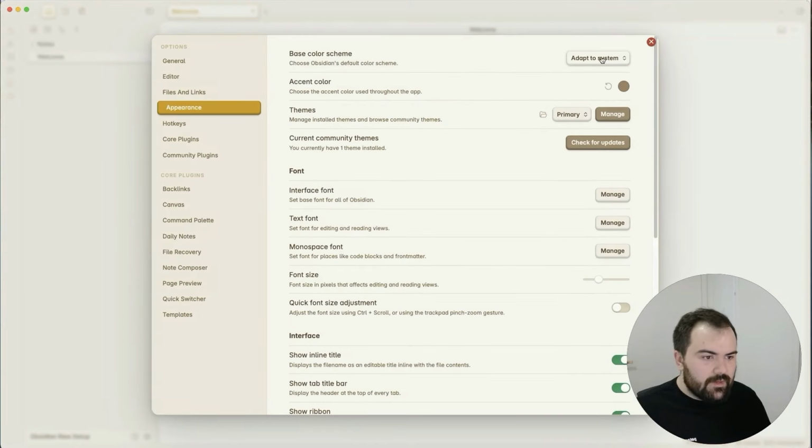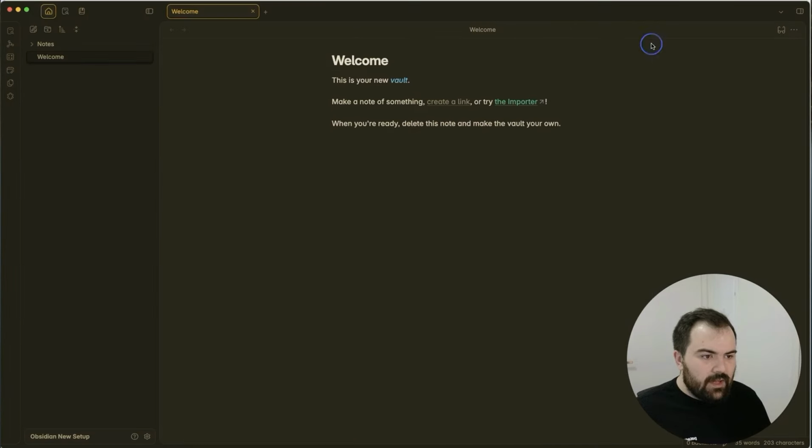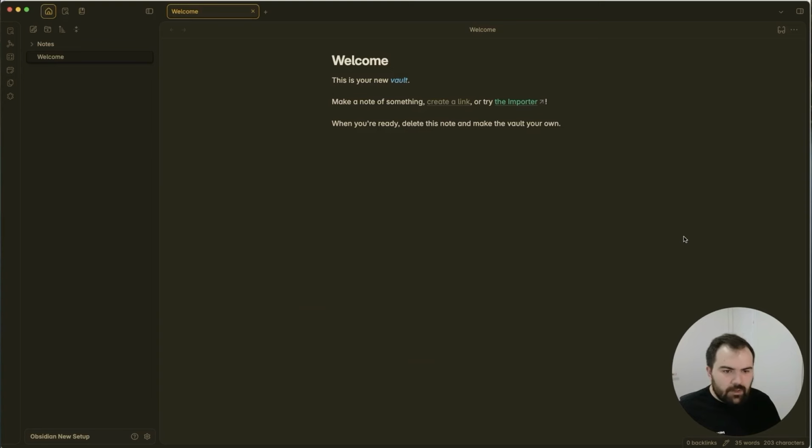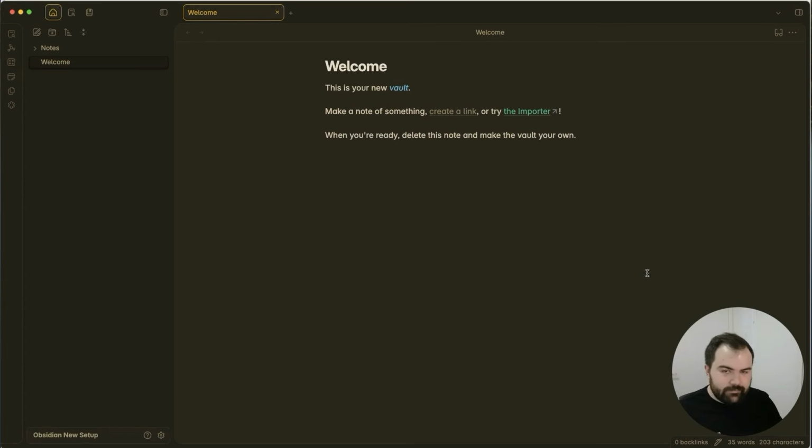I know some of you out there really love using dark themes. It's got a really great dark theme. And this really makes me pop. So I think I'm going to use this. There we go. Shrunk myself down a little bit so you can focus more on Obsidian than my face. I know you like my face, but hey, we're going to shrink it down for now.